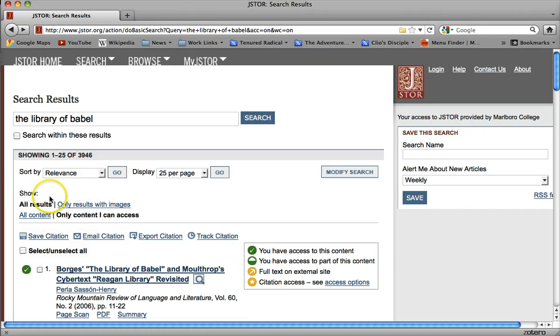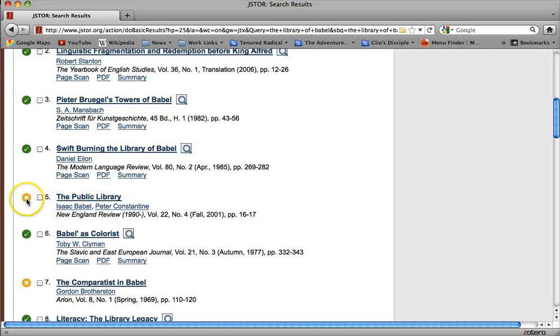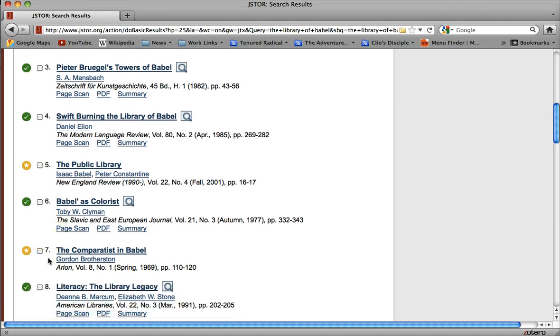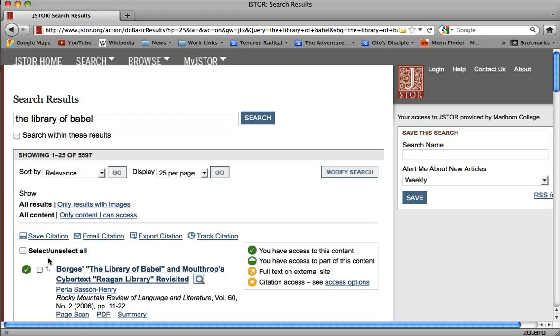One of the reasons for this, you'll notice you can turn this on and off. Right now I'm showing all results. Only results with images is another possible reduction of the way that you search. But if you click on all content rather than only content I can access, it gives you a lot more of these yellow stars or yellow arrows. The reason most commonly for that is that Jstor has a moving window in which you can't see most journals.